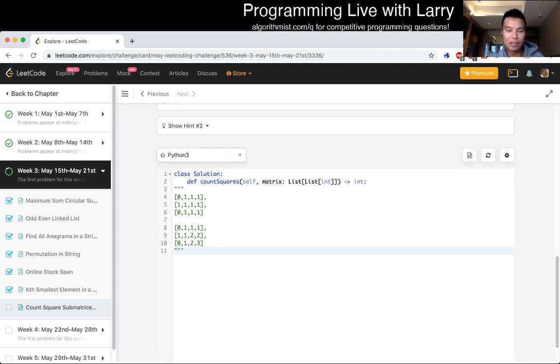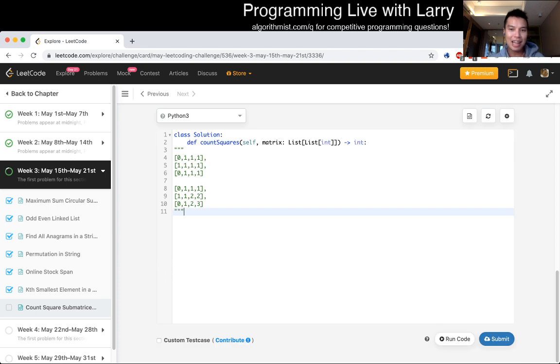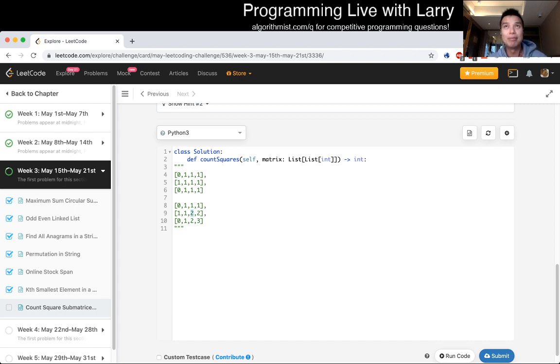Well, actually, the thing that I noticed, and that was the part that I was worried that I was a little bit hand wavy, but now we're explaining it, is that you can actually count this in a really easy way. It turns out, if you make the observation that if the largest square that you can make at that corner is 1, then obviously you only add 1 to the total. Same here with all the other ones. But what does a 2 mean, right? A 2 means that there are 2 squares that end, and by ending I mean on the bottom right corner, 2 squares have a bottom right corner ending at that corner, right?